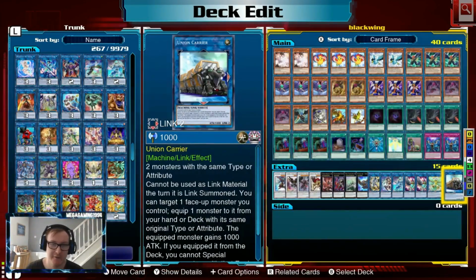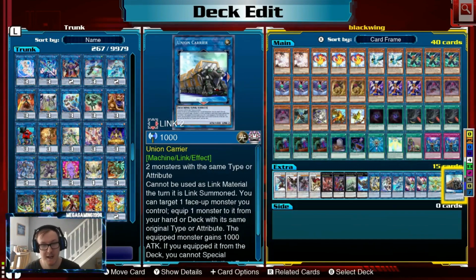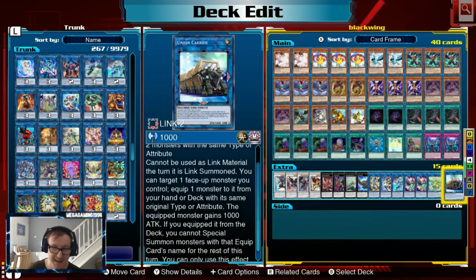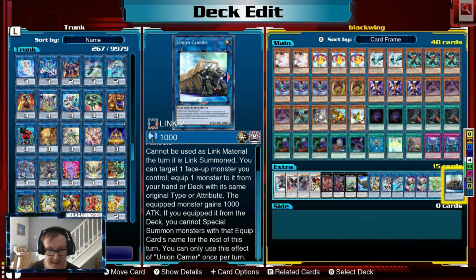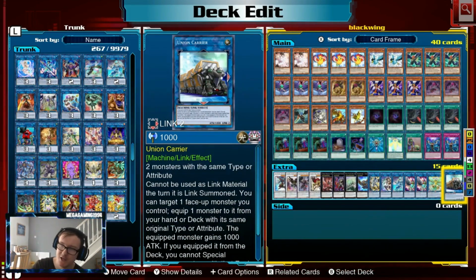And then one copy of Union Carrier. Guys, Union Carrier is just a badass card. You link summon it using monsters with the same type or attribute, which is absolutely easy to go into. And you can then target one face-up monster on the field, equip it with a card with the same attribute. And it gains 1,000 attack. It's just absolutely broken.